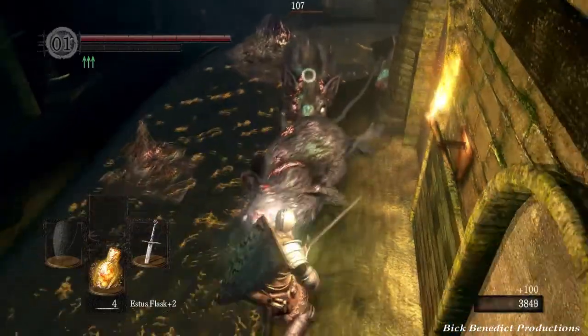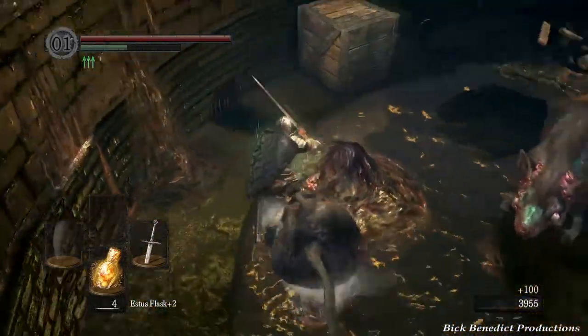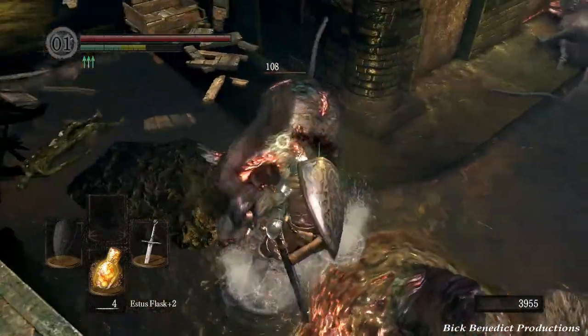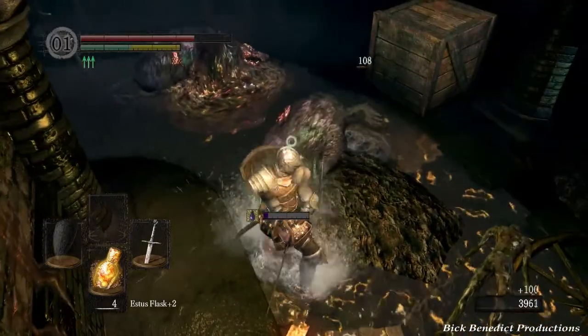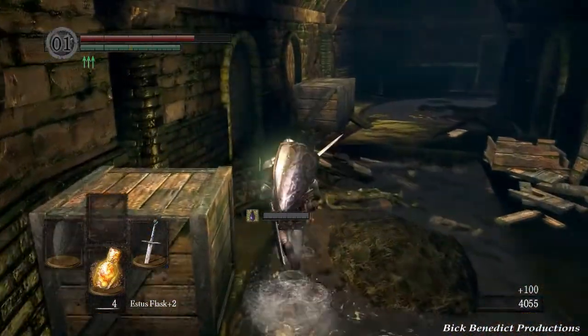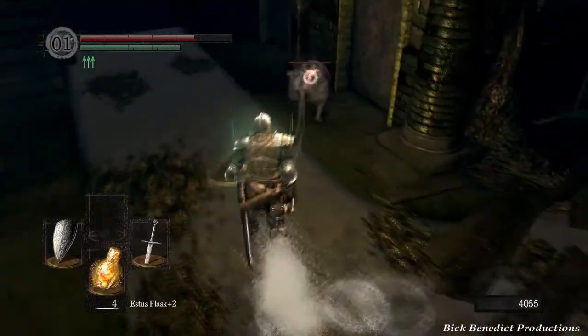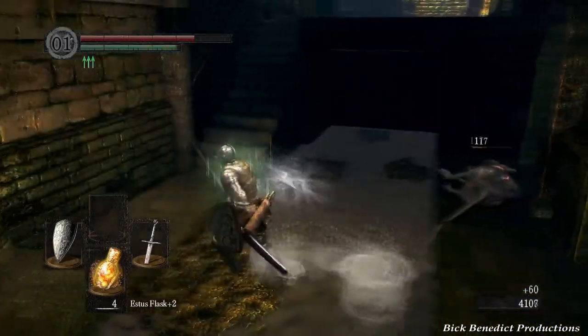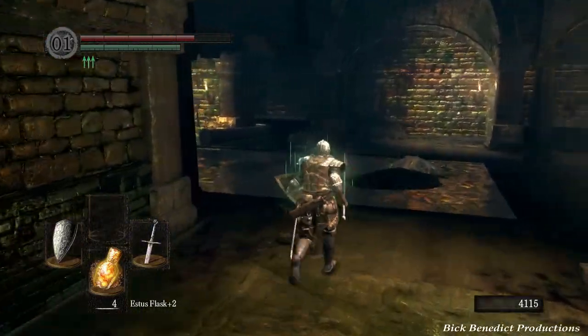Now, the reason we're going to take out the caster is that he will assist the boss. I'm not sure if he heals him. It's been a while. I think maybe he just distracts the player so that you have issues while you're fighting the boss with projectiles. I don't think he heals anything, but he definitely casts projectiles because he's a caster.